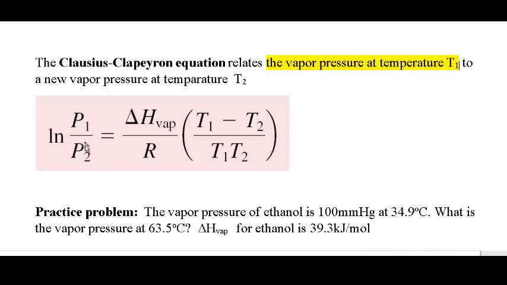As long as the units are the same between P1 and P2, you can keep the units at whatever the problem tells you the units are for pressure. And another math thing I want to tell you is usually things that are in the natural log brackets don't have units. That's just a rule of math. So what we usually do is we remove the units, and then put the units back.